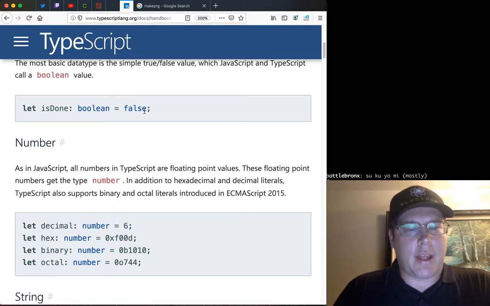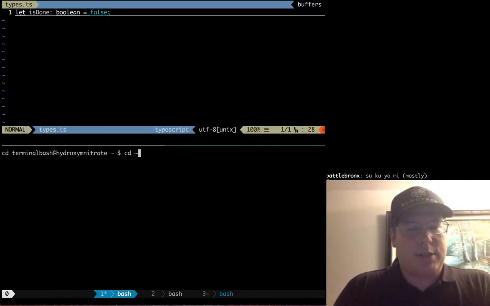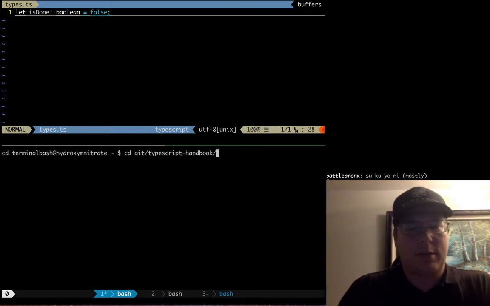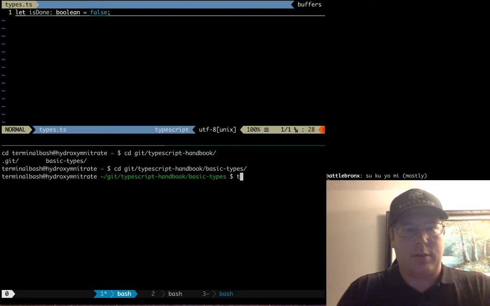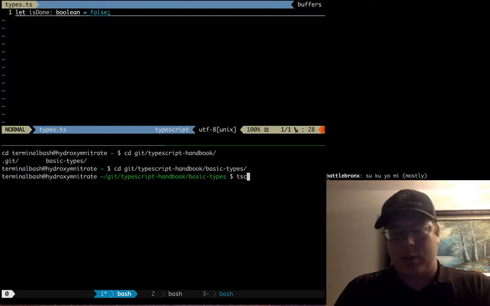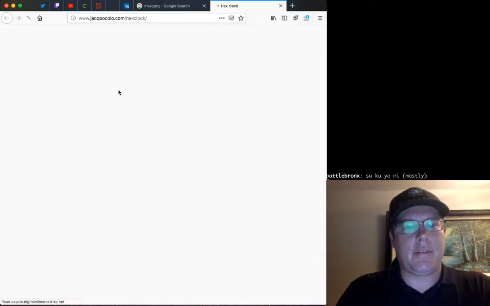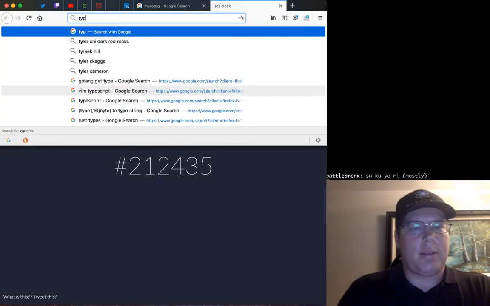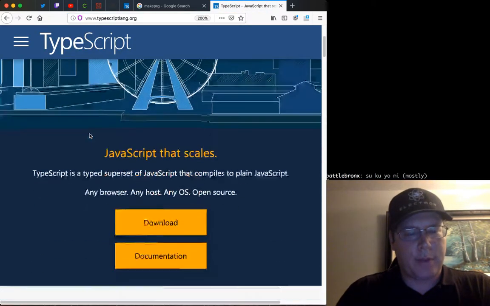All right, so I've got let isDone defined. And then below here, we'll just cd into git and then TypeScript basic types. And I can do tsc, which you get by doing npm install -g typescript, I believe. So we'll go to typescriptlang.org.